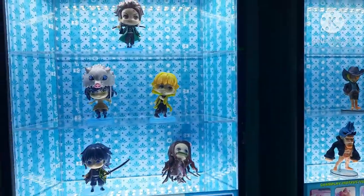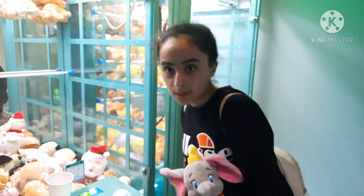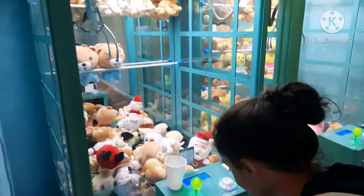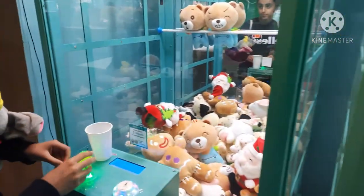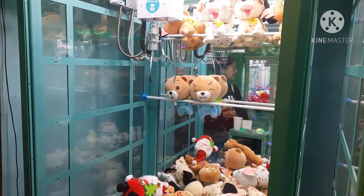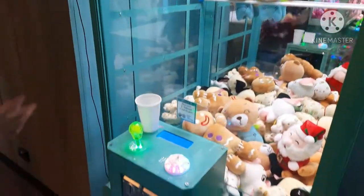So there are some cool little guys here too. Oh my god, there's a Santa hanging over the edge! I think we have to try this — it would be wrong to leave it here. Hopefully this time the claw closes. Come on, please close! It's basically calling to me — right on the edge. That looks pretty good. Let's go! Come on, just swing it in. Yes! There's another win!